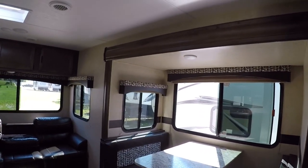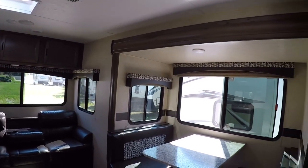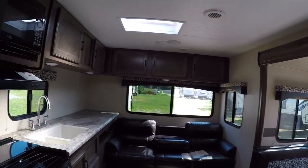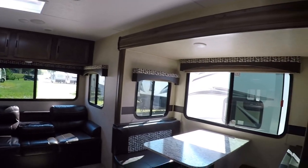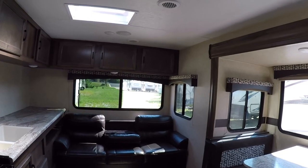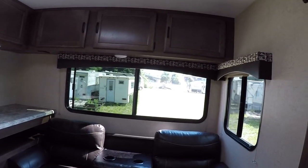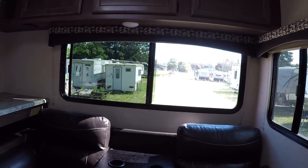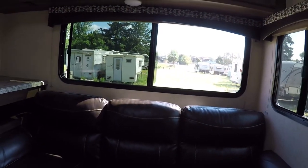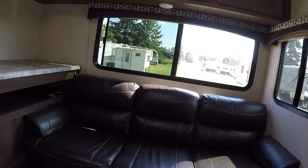We'll have a nice big slide out and lots of windows all throughout. I've got some of them open just to keep the temperature down in here — it's a wonderful cross breeze having these massive windows all over, which really cools everything down if you're not plugged into electricity for the ducted air and ducted heat. We have a nice sofa here — it folds down for theater seating, goes back up as a normal sofa, and also goes down into a nice big bed with full storage underneath.